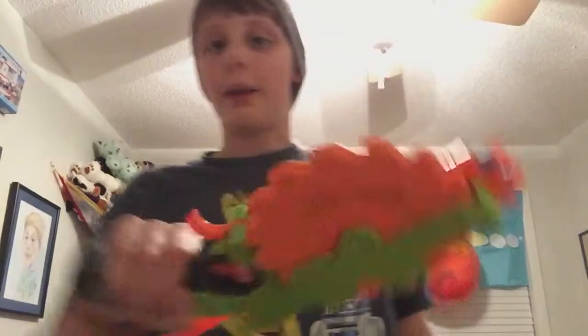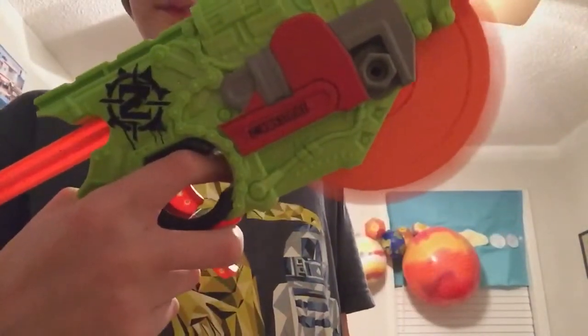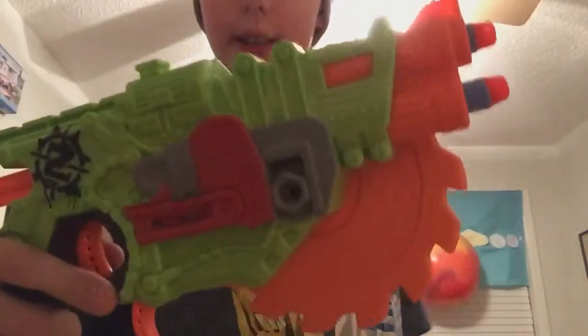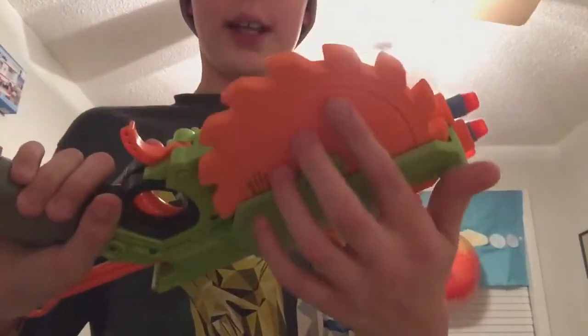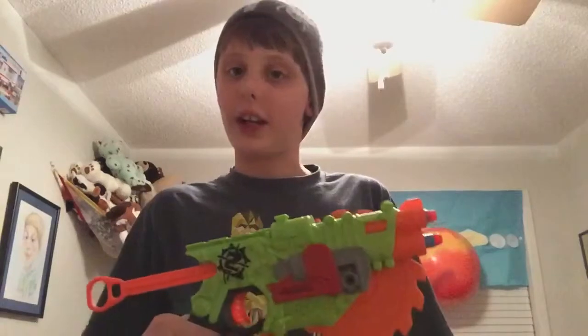Okay, but back to the review. This spinning saw blade is activated by this trigger right here. And that's why they call it the Crosscut, I guess. So you can just kind of go 'die zombies' and then go fatality and shoot them. It's the Crosscut — and the name is actually clever — it's on the blade if you can see that: 'die zombie.'